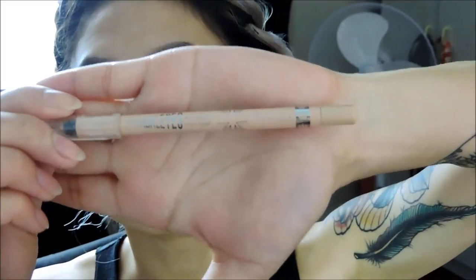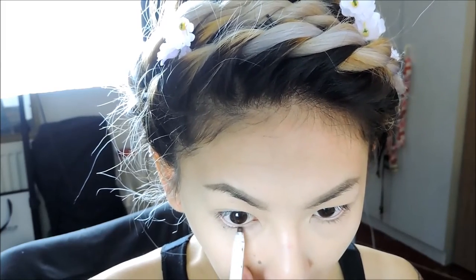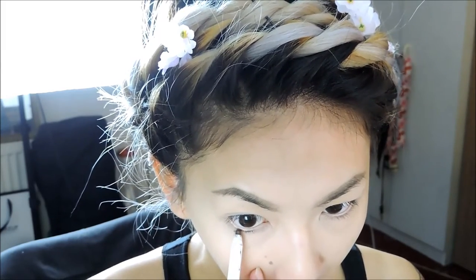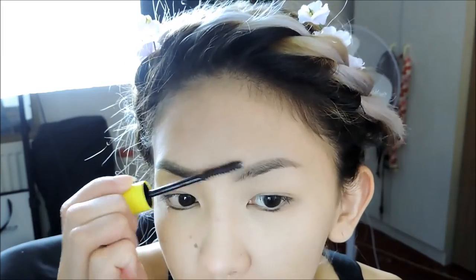To make my eyes look even more awake and fresh, I'm going to use the Rimmel Scandalize in Nude to line the lower waterline. I then decided to go back in with the brown liner to line the center of the lower lash line. This will give the effect of having rounder eyes. The same clear mascara from earlier, I'm going to use it to set my brows in place.